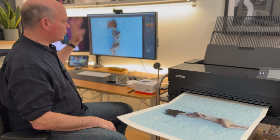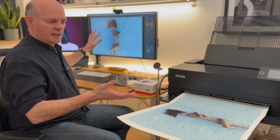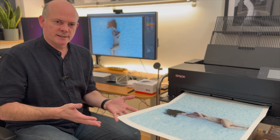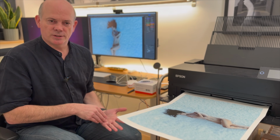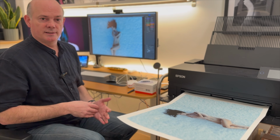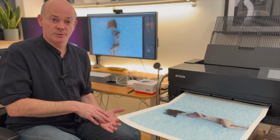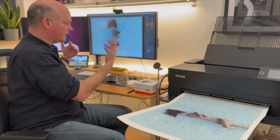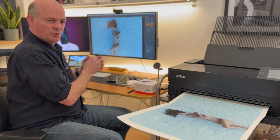You want to make sure that what you're editing, what you're working on, ends up popping out on the paper. So that's all down to settings. So when I'm shooting in RGB, when I'm editing in Photoshop, that's set in a color space to RGB too. And of course, the monitor is calibrated. It was calibrated when it came to RGB.